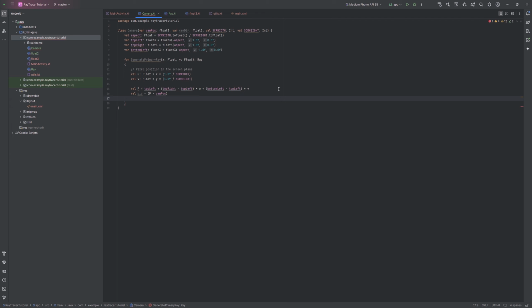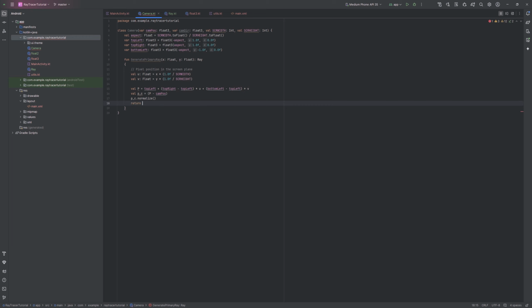By the way, these are all float threes. It is very important that we normalize it. So we had our function that we created in the previous one, and we can say this normalize, and that's it. It's normalized. Nice and simple.